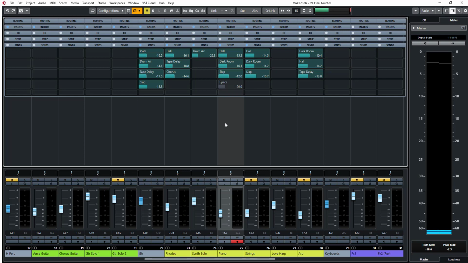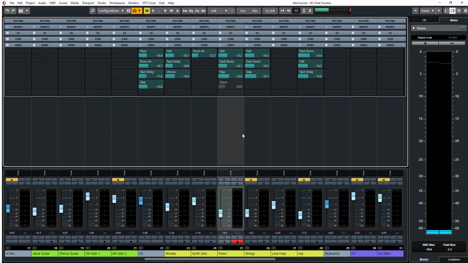because it has a longer decay. So let's talk about decay when it comes to reverbs. A short decay on a plate and an ambient will make things up front. A medium decay time will put things in the middle, and then a longer decay time, like in the dark room here, it will push things further at the back. So the longer the decay, the further at the back the sound will be, and then the shorter the decay time, the more upfront and closer, like in your face, the sound will become.